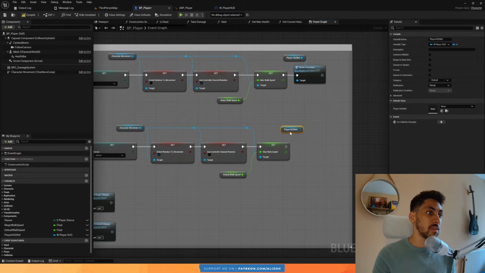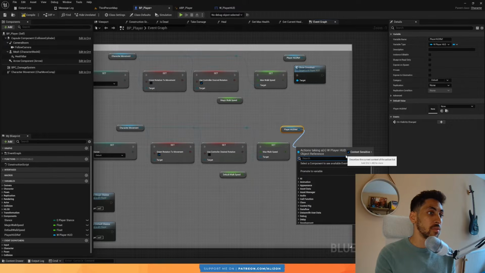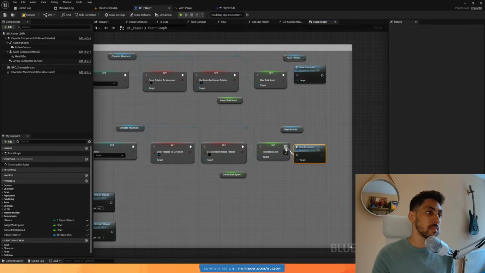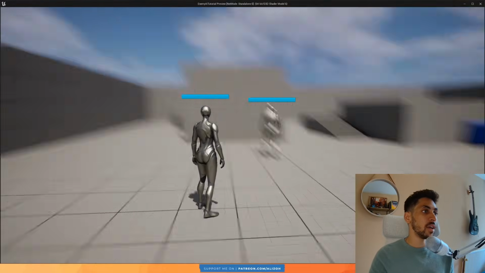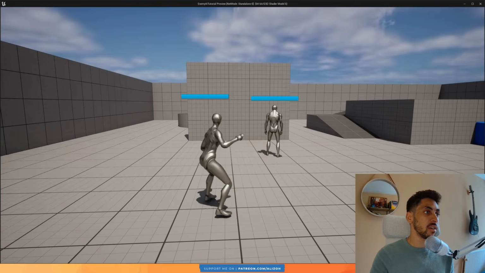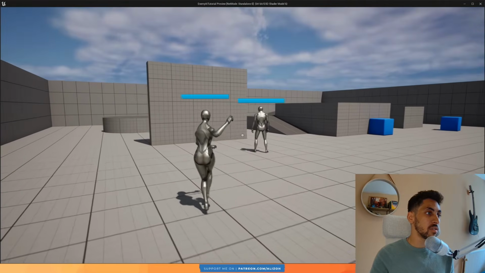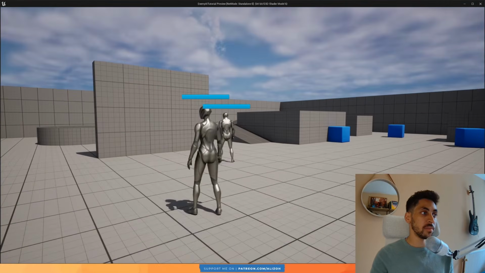And back in our default stance, we're going to hide crosshair. All right, so now default is false, no crosshair. Press right click, crosshair appears. Go back to default, crosshair gone. Nice.